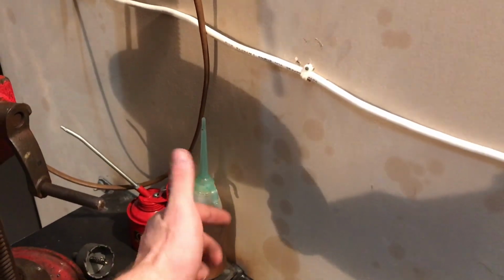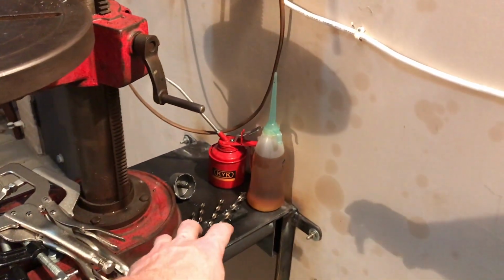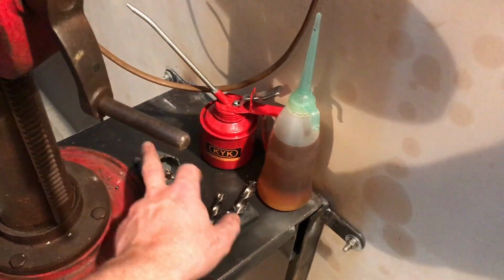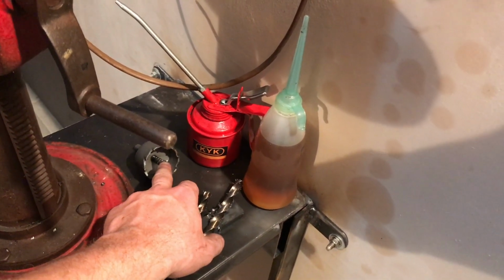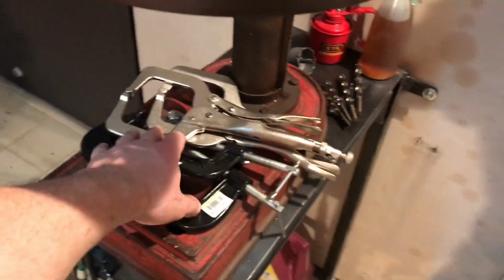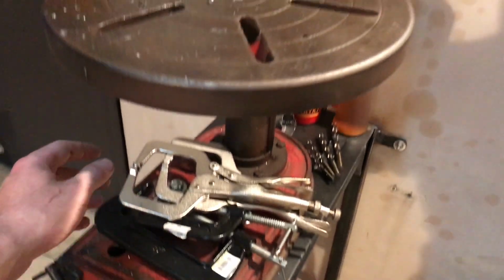I got my cutting oil down here. I got two different things full of oil depending on how I need to put it on. These are my new drill bits that I need to actually clean up. This cuts 50mm holes, which is the perfect size for a gym bar. Got these new clamps here, along with these.